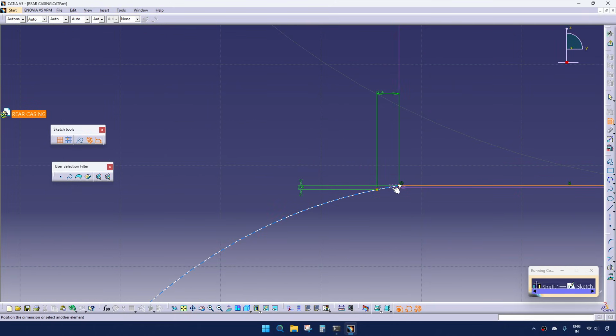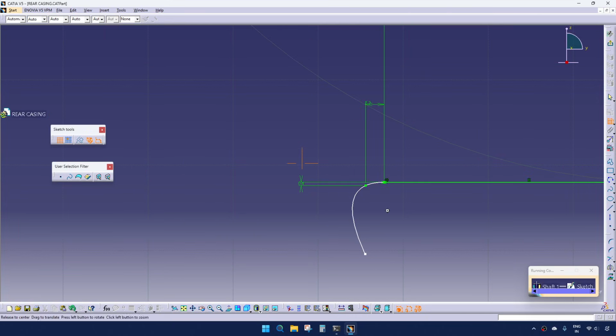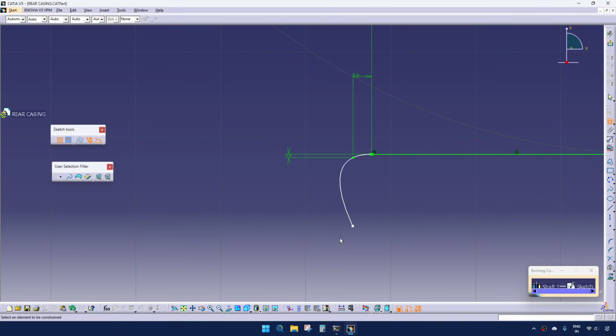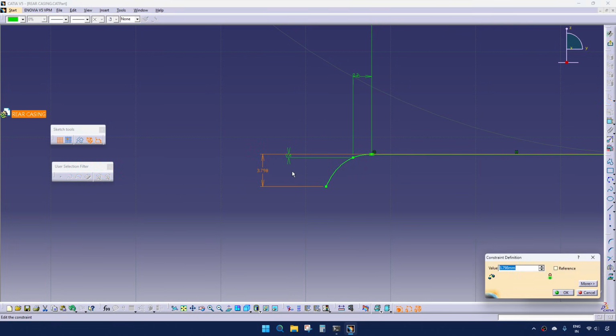And this should be tangent. Let's move on to the next point. Here to here, it's 3.2.